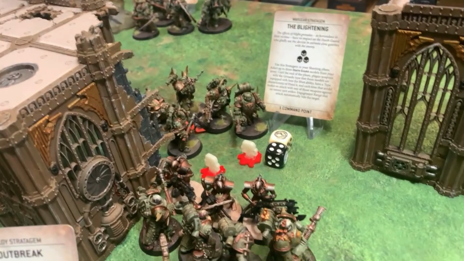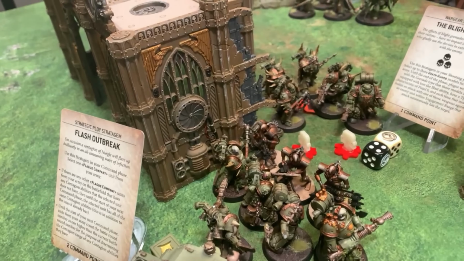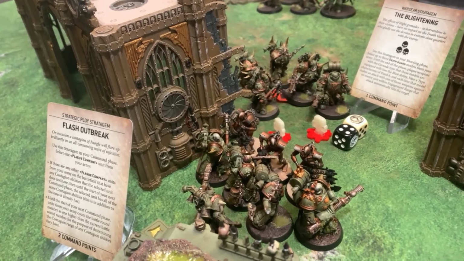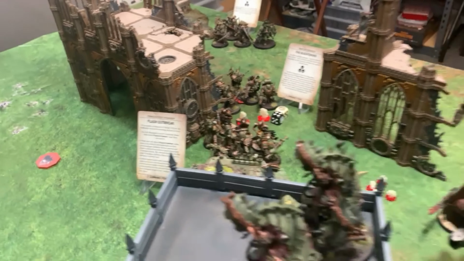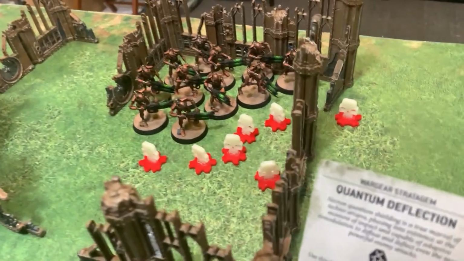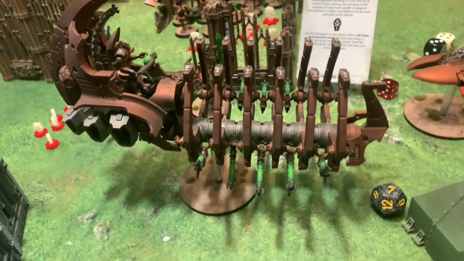We then used the Blightning. Between that and Bolt Pistols, we were able to kill off all but 3 Immortals. We killed him down to 1, but he made some saves to come back. The guys here got shot up by Plague Burst Crawler fire. Entropy Cannons went here and did nothing.